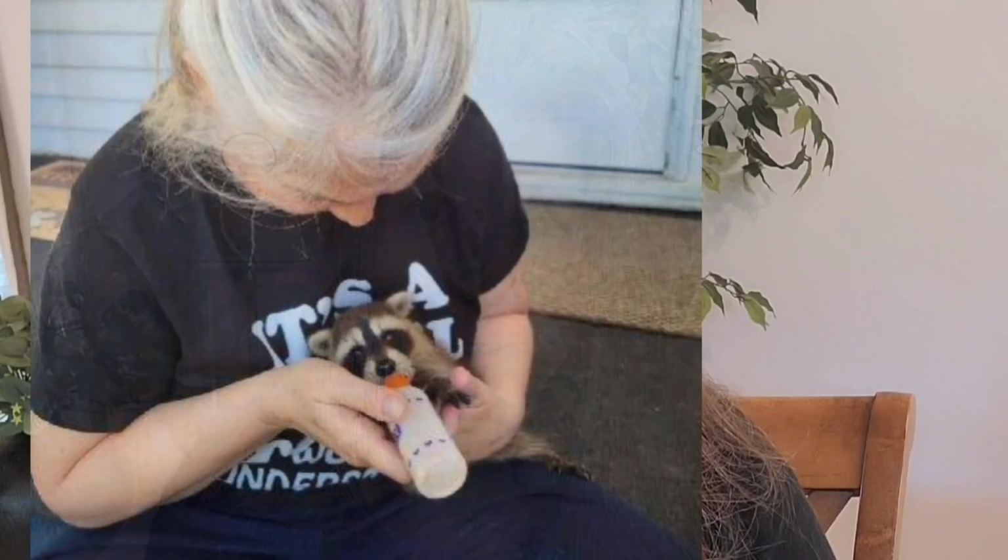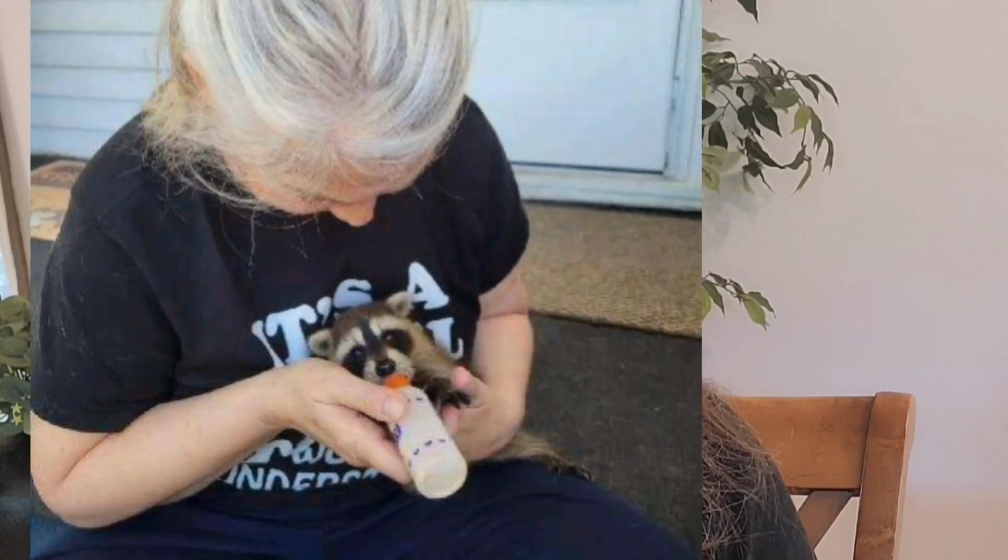Well, I'm friends with her mom on Facebook, and there was such an adorable picture of one of the raccoons on her lap, and she was bottle feeding it. And I was just like, oh, that is so adorable. And then part of me was like, I shouldn't have given them up, but no, I have to be realistic about this. They're going to get bigger, and they're still raccoons and they're still wild animals. So it really is best to go to somebody who actually knows how to handle them.